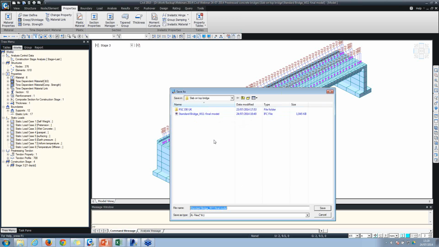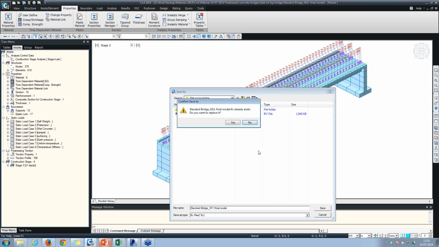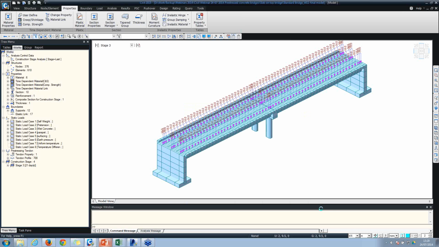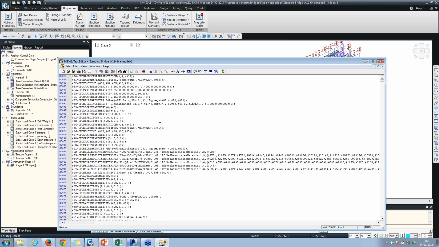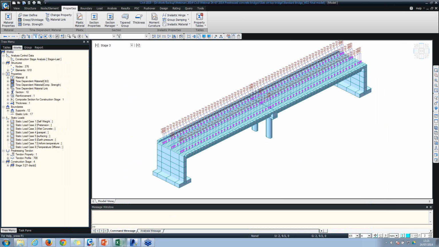Okay, and you can save it, maybe just give it a different name. Save it. So you get a file format like this, an IFC file format. This is for models which you generate from scratch inside Midas. If you want to use these models for other architectural drawings or anything, then you can use this IFC file feature.